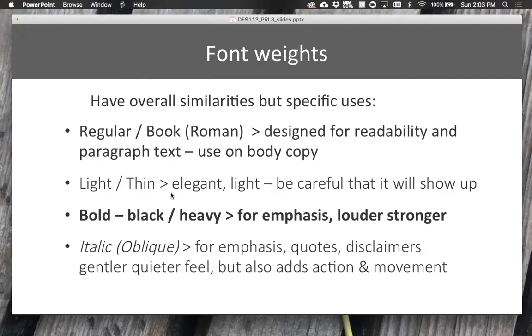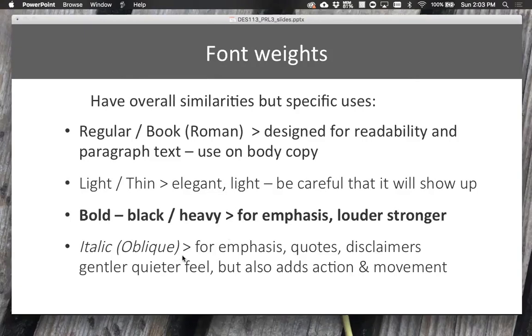Light or thin text is elegant and light, but again, it can be fine to read as long as it shows up with the background, and it kind of depends on the font how thin they are making those light weights. The bold or the black, or sometimes called heavy, are more for emphasis. They're louder, stronger, and again, harder to read, so not as good legibility for those bolder fonts.